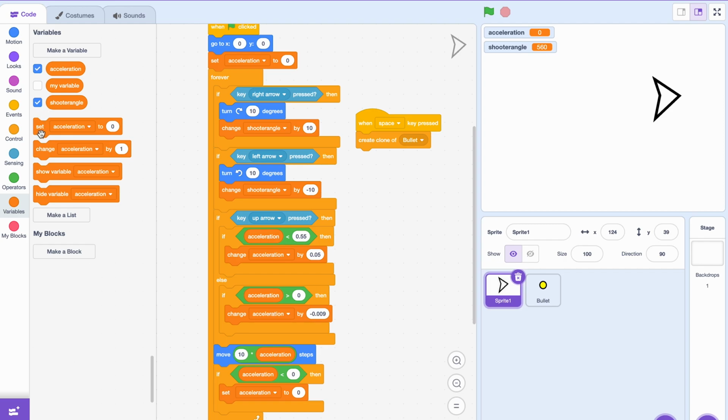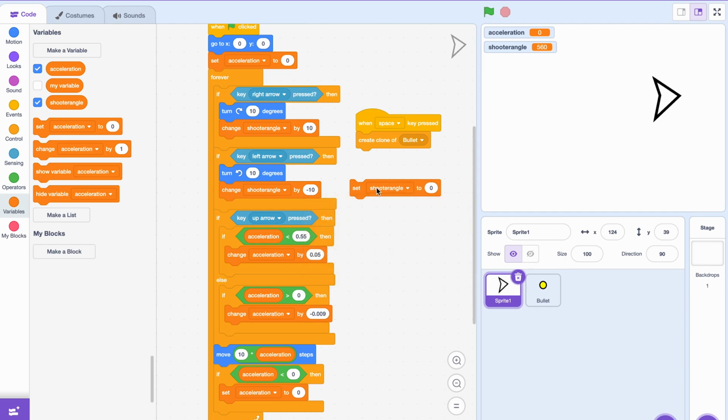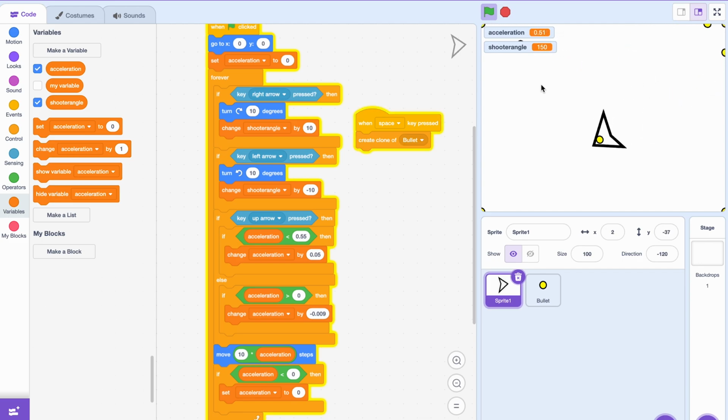So that's about a couple hundred degrees off actually. So we can just say set shooter angle to 0, right? And so now when we start, it goes right out of where we want it to go. Perfect. There is a delay, but if we just hold still and shoot, we are perfectly fine.